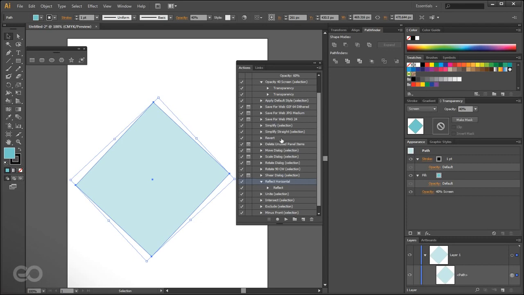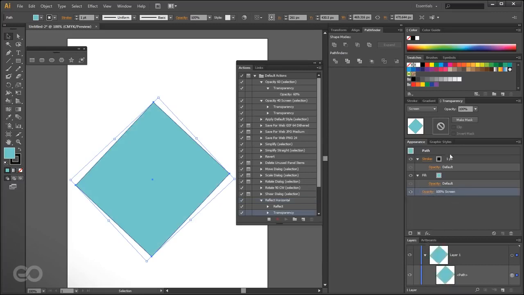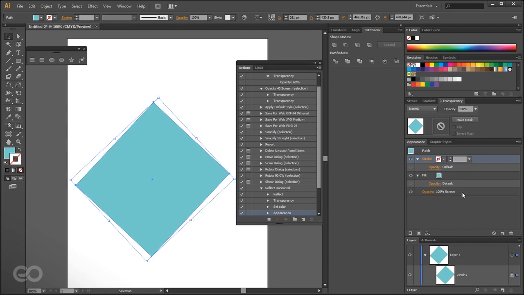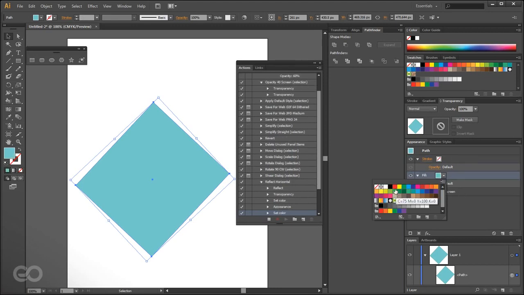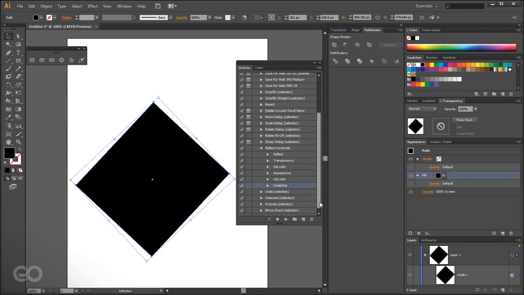Like that, you can even record your own settings. Let's say I wanted to record one in which I remove all the stroke options and all the opacity and all other options in this entire section. For this, I can set opacity to 0, meaning 100% opacity. I don't want any transparency. I can go to stroke and say I don't want any stroke, and for the fill I'll say I want it to be black, right? So I've done that, and I'll just hit stop. So now I have recorded this entire thing.